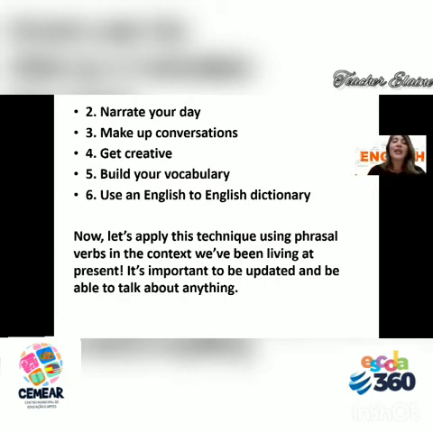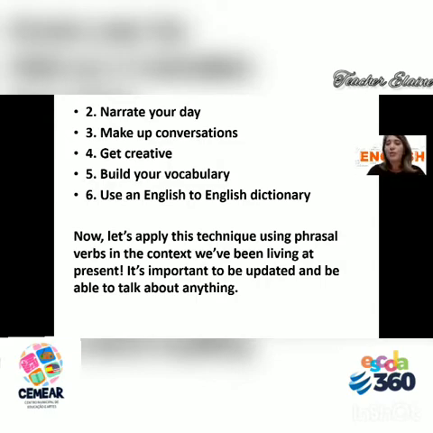It's step 4. And when we say get creative, it's also when, let's say, you want to describe something and you don't know the word or you forgot the word. You try to find a way to make yourself understood. You describe the object, you describe the situation in a way that you're going to be understood, you're going to pass the message, and it's okay if you don't know that word. And you look up the word later on, so that's no problem. And you have always tried to do this. This is very good.